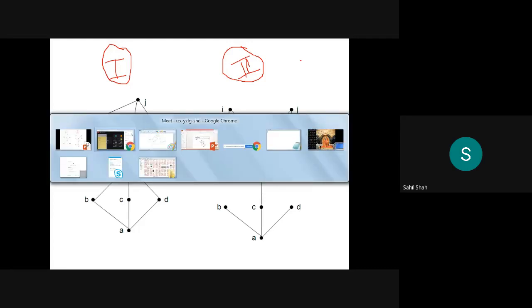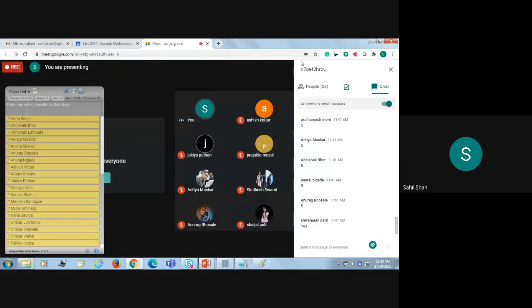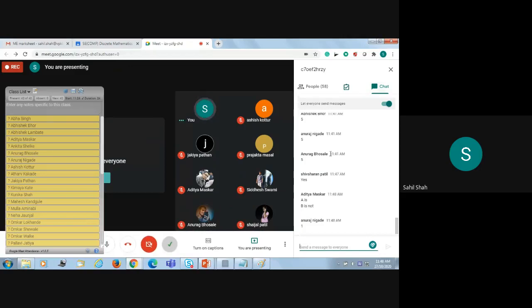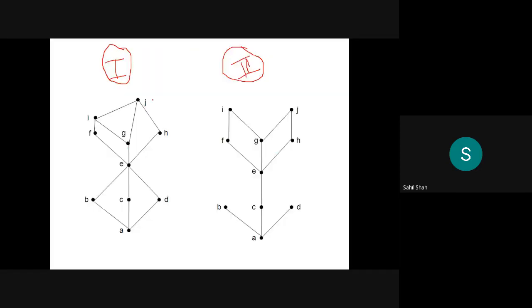If you understood what I am telling, you will be easily able to tell me which one is and which one is not. So Aditya is saying the first one is a lattice and the second one is not. Perfect, correct. If you are taking any pair in the first diagram, you would observe that both LUB as well as GLB exist. You can cross check for any pair, okay? Because we observe that the minimum element is present as well as the maximum element is present.